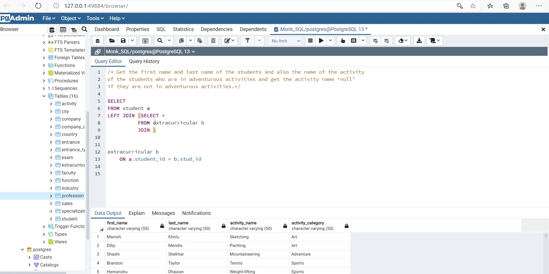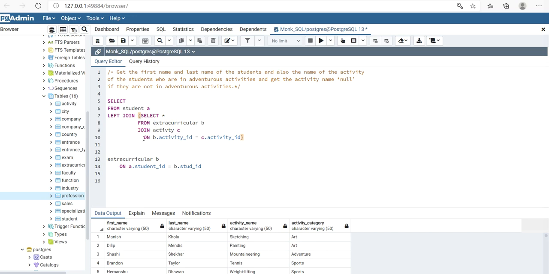These can be joined because these are mapped, on B dot activity ID. So why are we joining these tables? We are joining these tables to get the activity name and activity category.